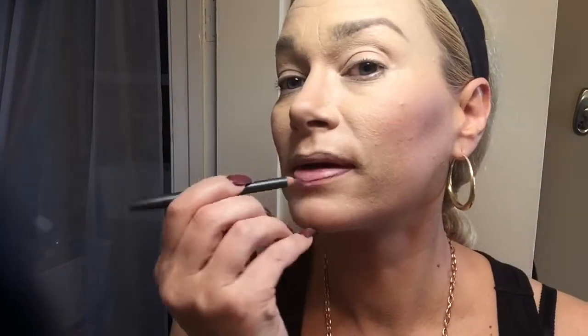This is my lip liner from MAC — I'll have to look up the color as well, but it's a deep red, basically kind of a burgundy. I'm drawing in the lines with the lip liner. I like to do that first — after I do my eyebrows and the contoured cheeks, I go ahead and put the lip liner on. That way you can balance the color better on the rest of your face when you already have your lips on. But I don't really add lip gloss just yet because that will get messy if your hand accidentally touches it. Now I'm putting on a little bit of my favorite MAC lipstick.